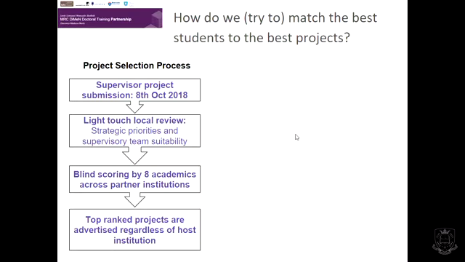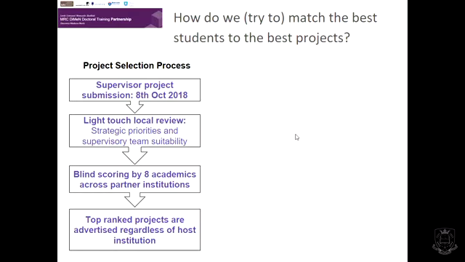That is not the case in other institutions, and in lots of other institutions there is a real tension between what the university wants to do with its PGR provision and what the MRC wants to do. So those institutions have insisted that we have a stage where they can influence the scientific priorities of what's going into this project, and that happens at the level of the project selection.